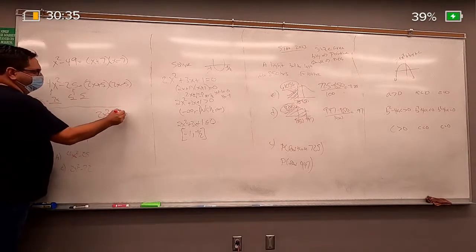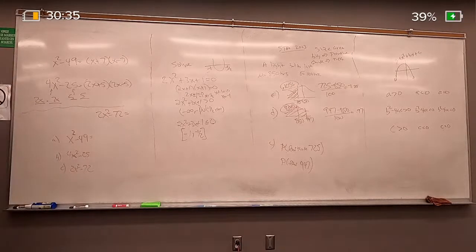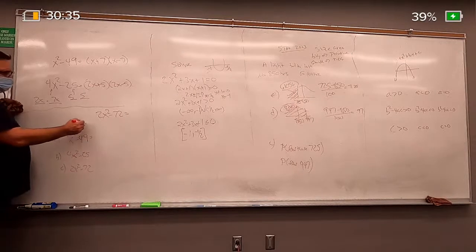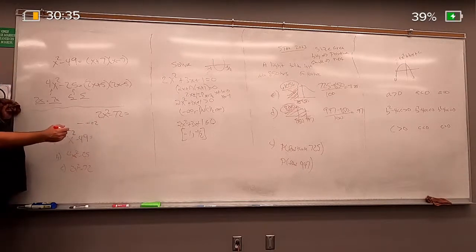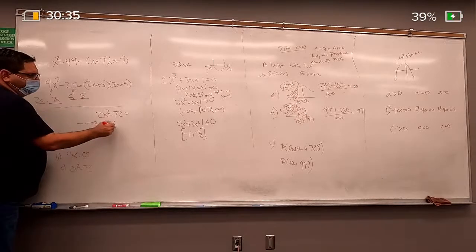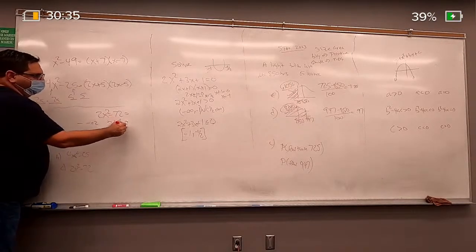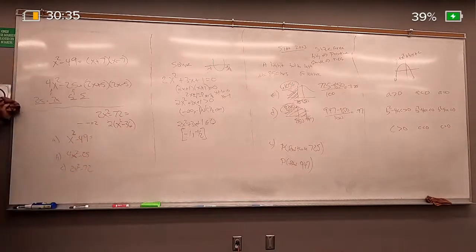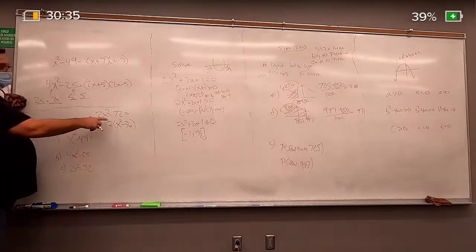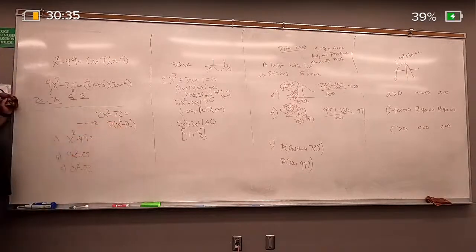2x squared minus 72. Okay? You have it? I wasn't sure what to do with the 2x. So that's the issue, right? Like, what do you do with the 2? Because there is no number times itself that gives you 2. What you do is you factor the 2 out because it's common to both. And you get x squared minus 36. So that becomes your first step. x squared minus 36. Why 36? Because 72 divided by 2 is 36.